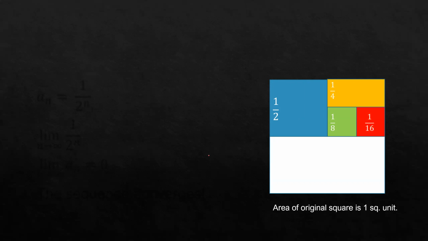Okay, so suppose you have a square with an area of 1 unit. Now what are you going to do with this square? You are going to divide it in half and then shade one of the halves. And then you're going to divide it in half again and shade one of the halves. So now you have a quarter, right? And then you divide it in half and shade one of the halves. And now it's 1/8. And the process keeps going.